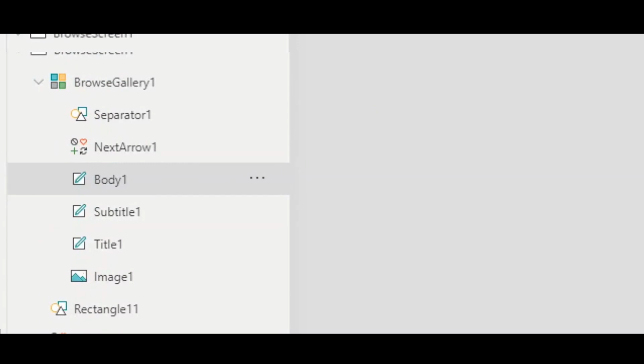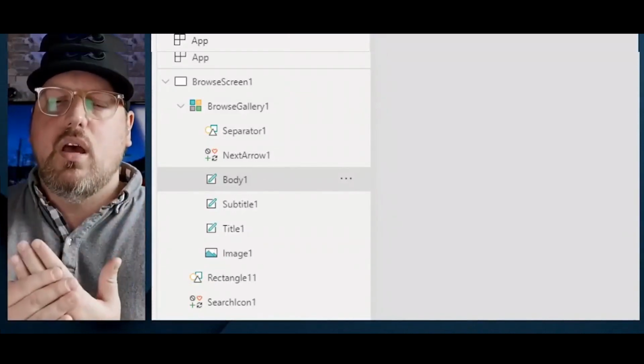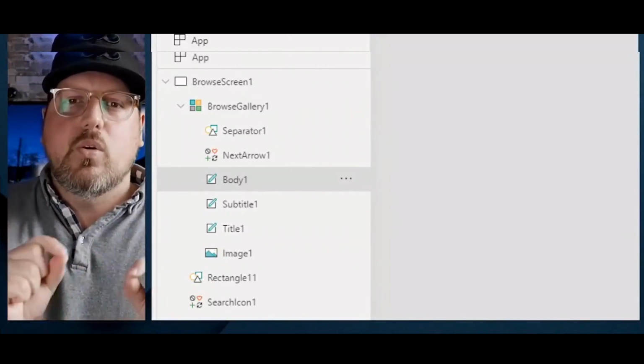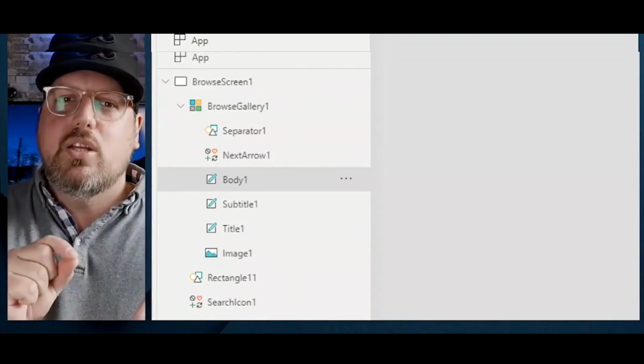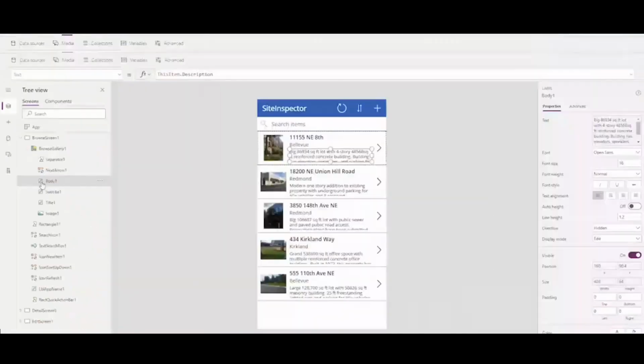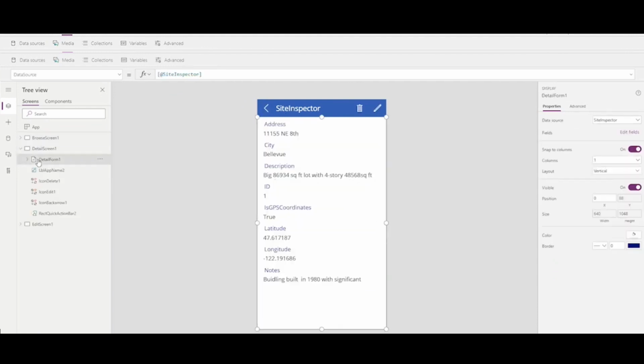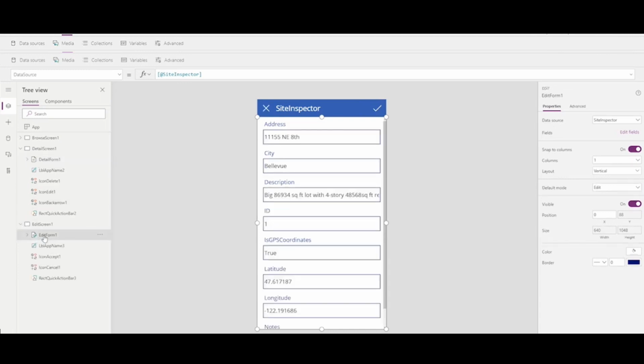And one of the reasons why you would like to navigate from the left navigation pane when you build an app is that when you have different components that are overlaid on top of one another, it's easier to reach them directly from the left navigation pane than trying to be surgical with your mouse pointer trying to select them on the screen. And our app has 3 screens. We have the browse screen, which has the gallery. We have a detail screen that has a detail form, so it's a read-only version of a form. And then we have the edit screen that offers us the capability to change the data using the edit form.